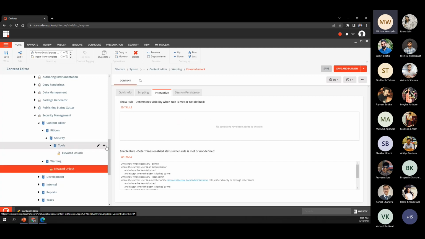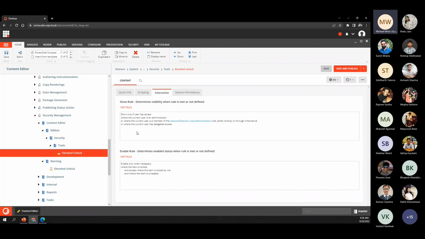So you'll notice that on the warning, there's just an enable rule. So it's like, hey, just enable it or disable it. It probably should have been, this is a legacy problem, but it probably should have been under the show rule and not the enable rule. But here we are. So that's why the book has examples on which rules are in use depending on which integration point you're using. And obviously the ribbon has both.